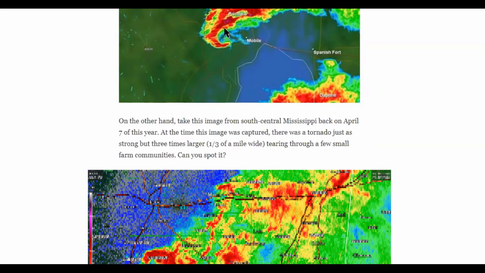As you can see, right here is your inflow. Here is your horizontal winds. Your rear flank downdraft would be here, which means all this is shooting up from 40, 50, 60,000 feet. It all pushes down. And that's just another view of how we see a supercell thunderstorm on a radar.